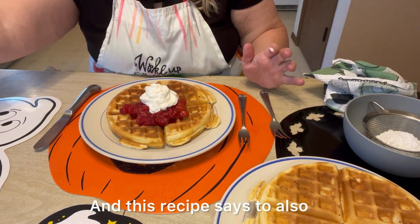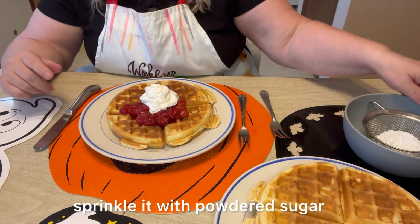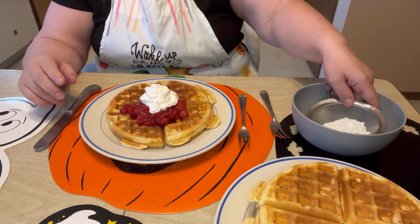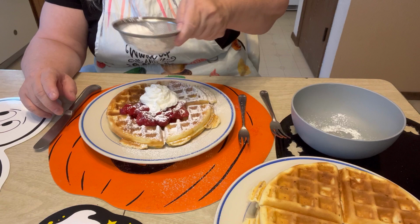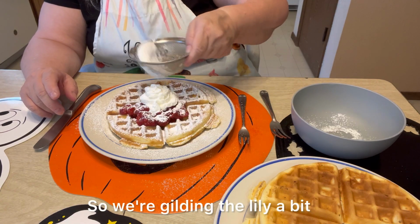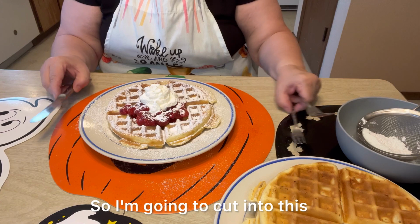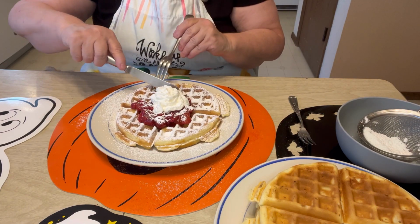And this recipe says to also sprinkle it with powdered sugar. Now to me, I think I would go with either all of this or the powdered sugar, but I will do what it says. So we're gilding the lily a bit, and we're gonna do powdered sugar. So I'm gonna cut into this, and we'll give this a taste.